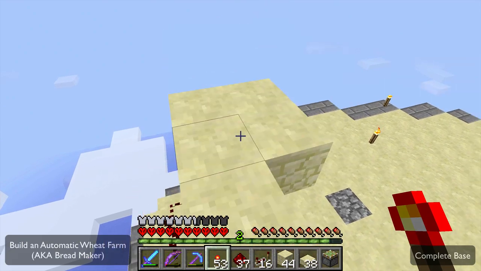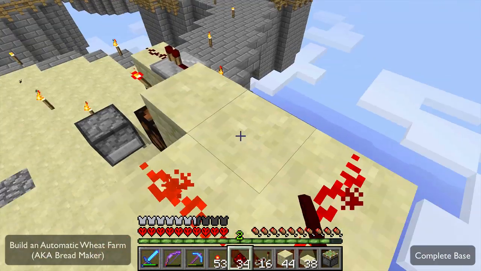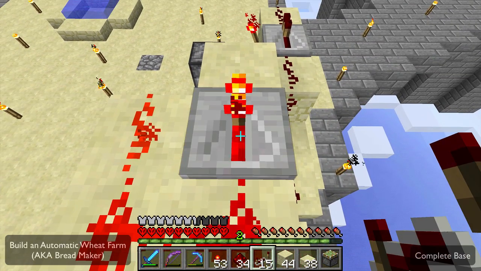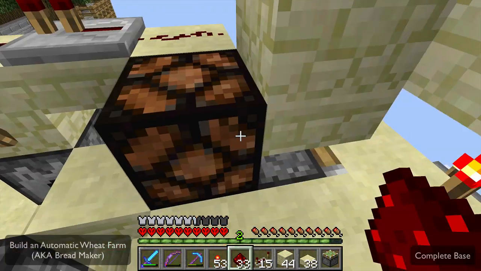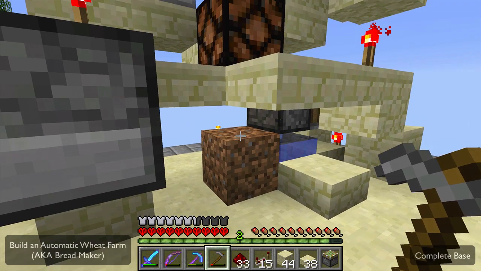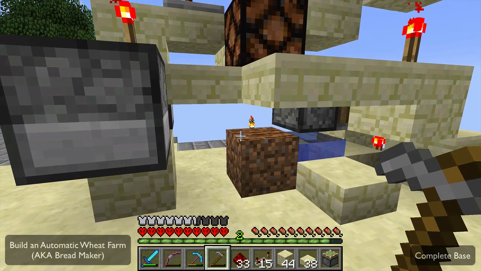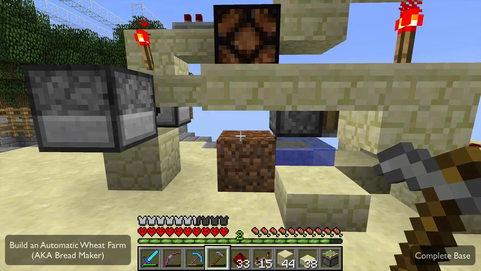Now let's wire up the bud switch. So we need redstone, redstone, redstone, repeater right here, set at the default, right there, and redstone right there. And we're done. Now to finish it off, we just have to come down here and use a hoe on the dirt to turn it into farmland.